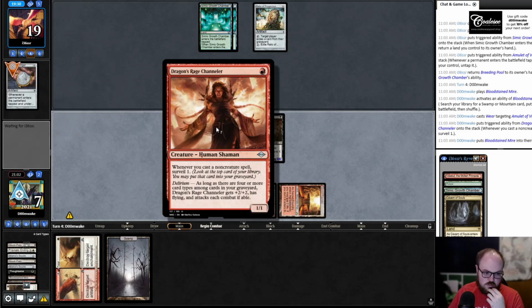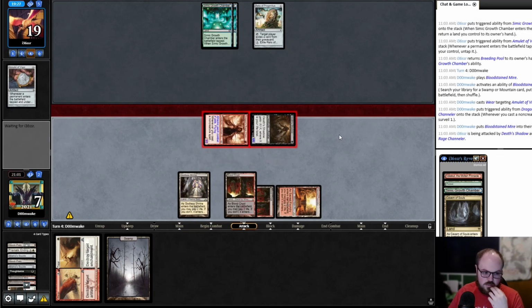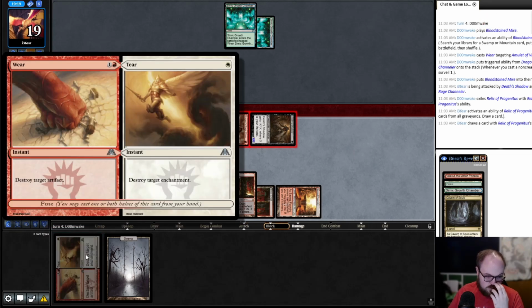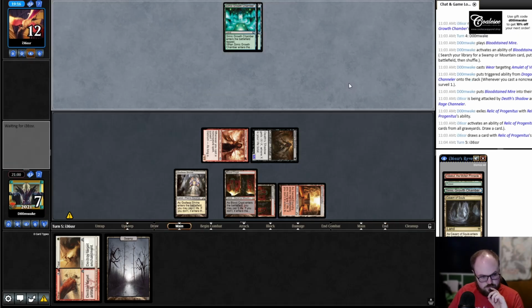This also turns on Delirium, so they kind of have to crack the Relic now, because they don't want to take 9 damage. Yeah, because they're going to end up doing this anyways. They might as well just do it now. So they take 7, go to 12. And then we still have Wear Tear up for Amulet or Dryad, potentially. So remember, they have these 4 plus a Breeding Pool, and then 2 unknowns. Draw step plus Relic. Draw a card.